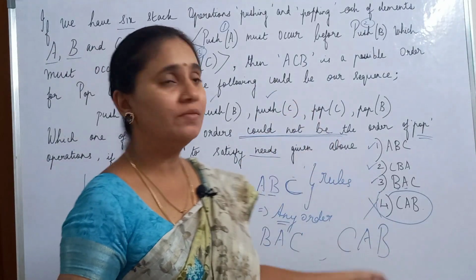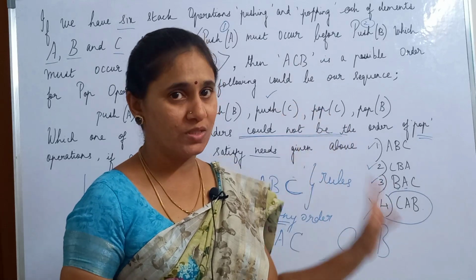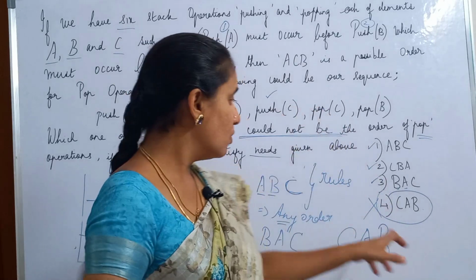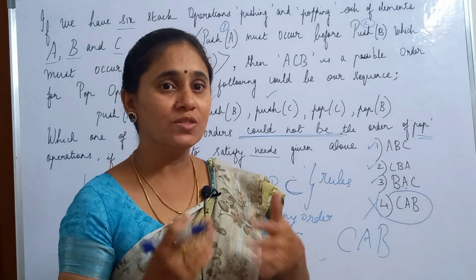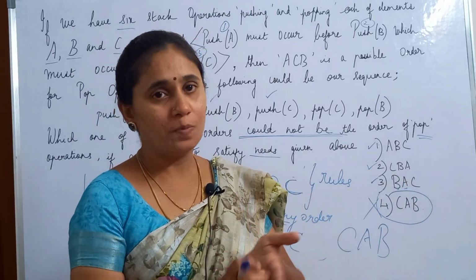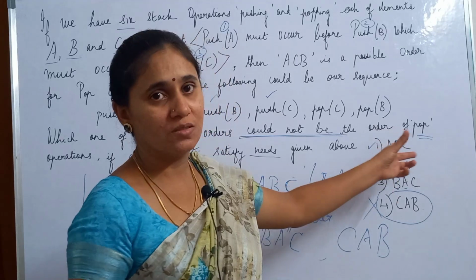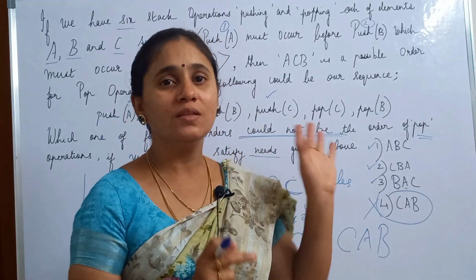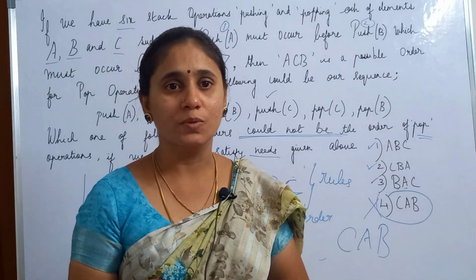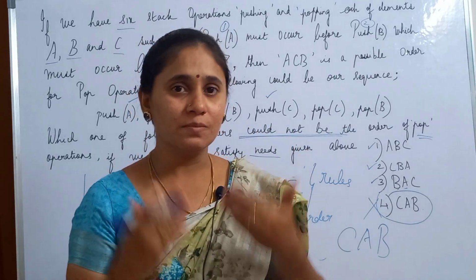Friends, this is the way you must solve this type of question. They may ask what the non-pop order elements are, or they may ask which is the correctly ordered pop sequence by changing these options. So you must be clear in solving these different types of problems. So practice and practice and practice, friends.